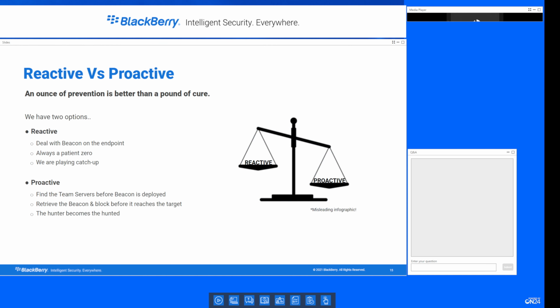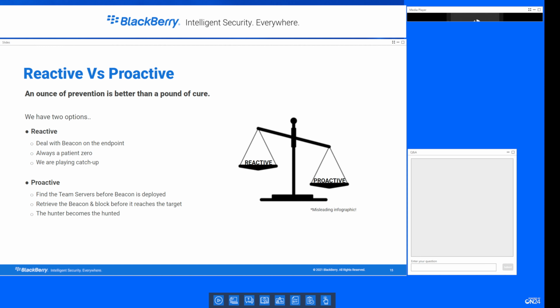Just looking at the initial planning and direction stage with respect to Cobalt Strike Beacon. Early on, we had a couple of options. Most security providers throughout the years have largely been reactive. They've been responding to beacons on the endpoint. There's always a patient zero, an initial compromise within the network, and then you're playing catch up.